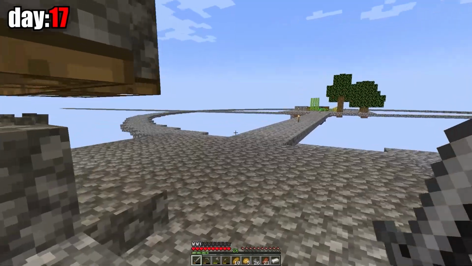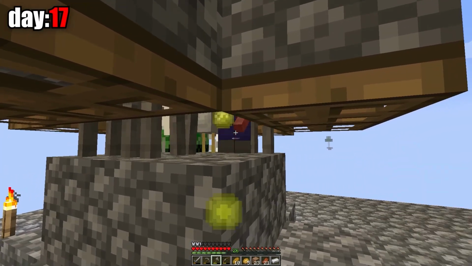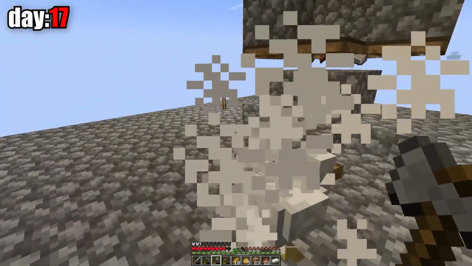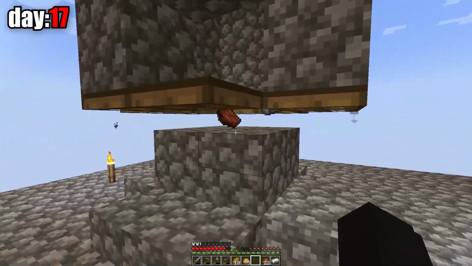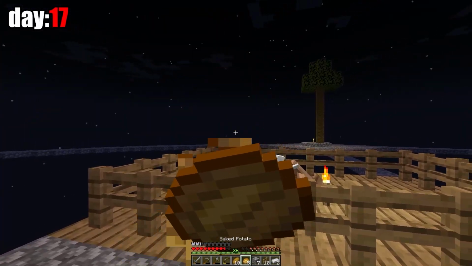Zombie on the chicken. That's interesting. Let's try to get a chicken from this farm. I'll kill all the mobs carefully. Now I have to kill the zombie. And here I have a chicken. I brought a boat so it won't get away. Wow, here's another iron ingot. Finally, I made a cage for the chicken. Now sit here and enjoy your life.